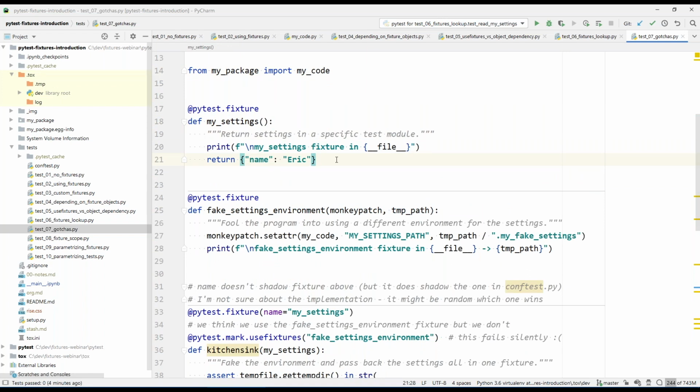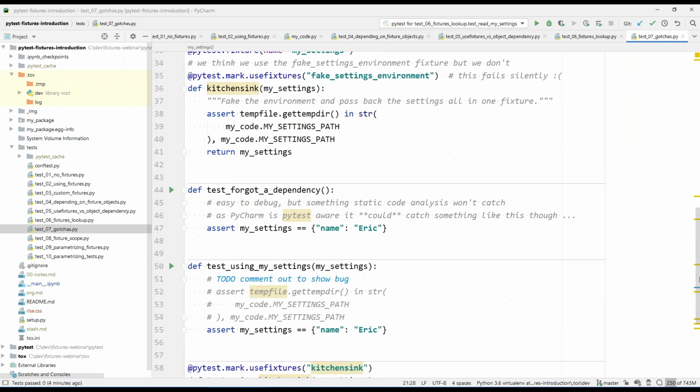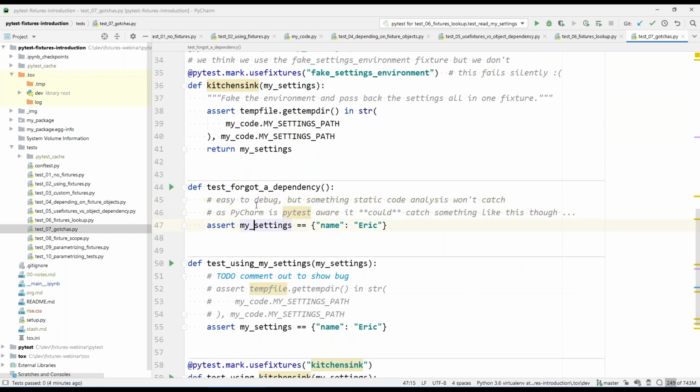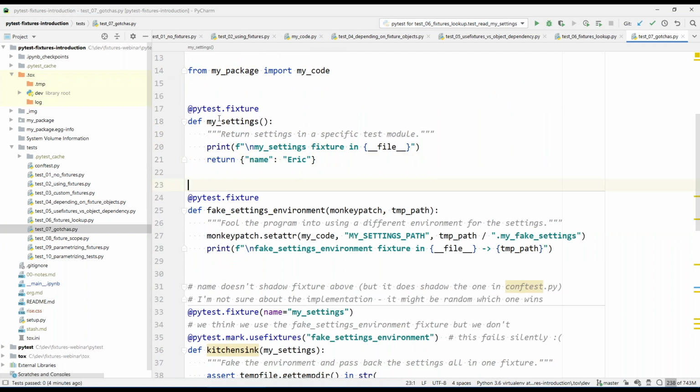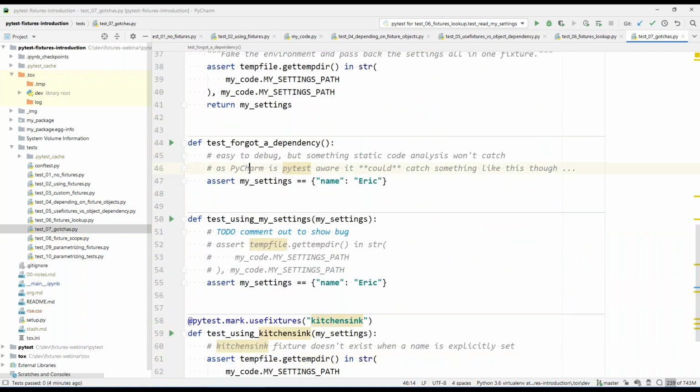Oh no, I didn't do that yet. Yeah, okay. So the first problem that you might run into is this one. You think you use a dependency, but you forgot to add it here, and you work with it here, and static code analysis isn't warning you, PyCharm isn't warning you, because the name is defined. The name is the name of the function you have up here, the fixture function, but you forgot to pass it. So if I run this test, I won't be happy.